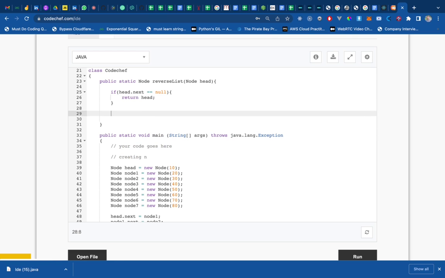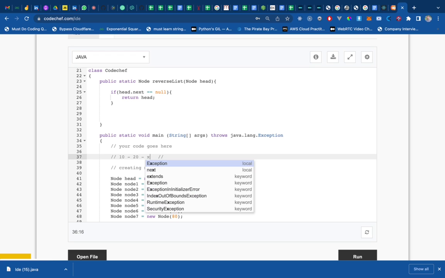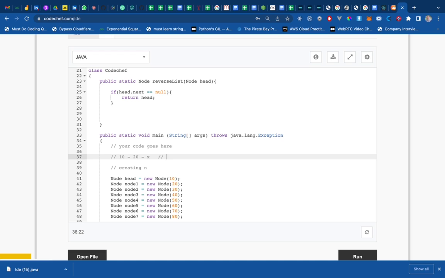Now, the logic I want to apply here, let's see this carefully. Although we did it in the last session, it is worth seeing it again. 10, 20, and 20 is pointing to null because it's the last node. I want to do something like this. This is what reversal means, right? So what I'm doing here: head, which is my 10, head dot next, which is my 20.